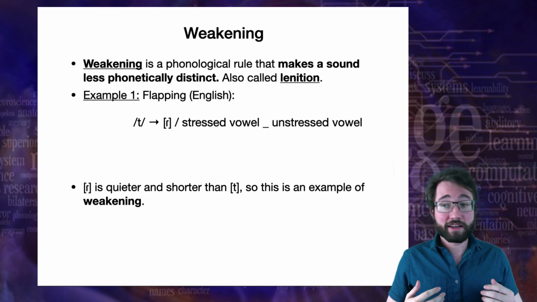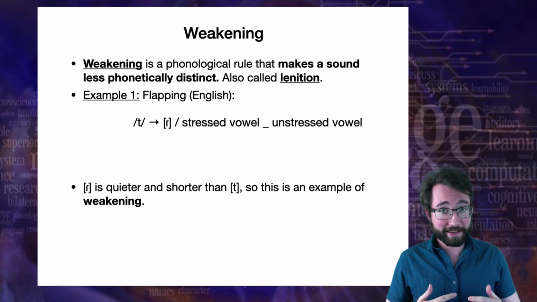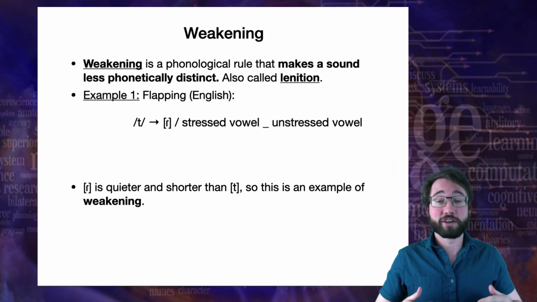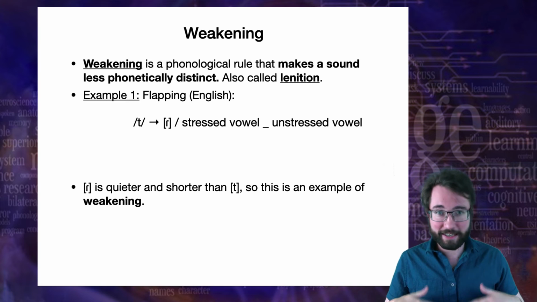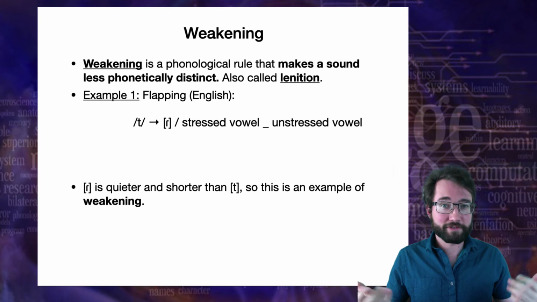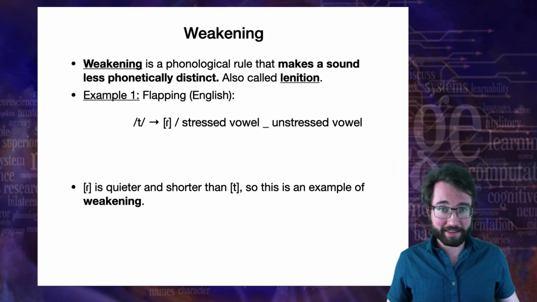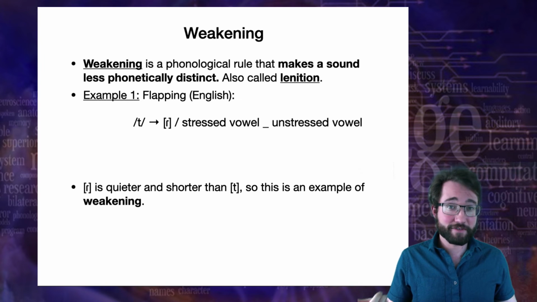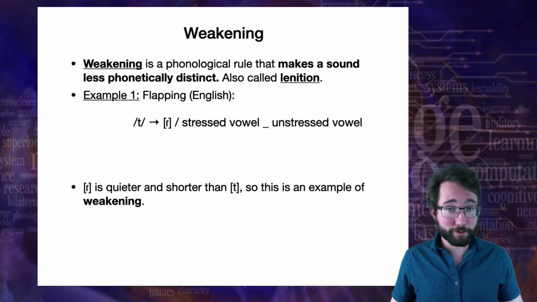So in this case, you're making the opposite trade-off that you were making in strengthening. Here, you are doing the easier thing. You could even say you're being a little lazy here. And as a result, you don't have to expend as much effort when you're speaking. The cost is that you have a sound which is not as phonetically distinct as a full t.